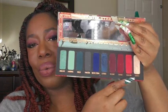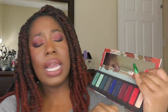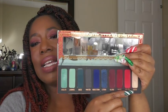But this one especially, I got a lot of use out of the reds. Why did I do so much red this year? But every time I was like, I need a deep red, which actually I felt like my goal of the year was to find a deep red matte, and I couldn't find the perfect one. Then I was like, the Muerte palette, and that is what I will go to for most of anything that I did with a red matte. Shades came from here. I did use some from the Blend Bunny, but I just feel like these showed up so well and gave me the depth that I really wanted.